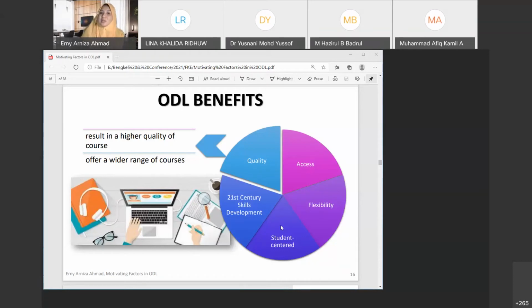Right, so kalau tengok sekarang banyak sangat course yang ditawarkan secara online. Even though kalau lecturer tu, kalau nak tahu academician, we have to fit in, to fulfill 42 hours of training per year. Setahun 42 jam kami kena pergi training. Sekarang ni dah melimpah ruah. Sebab apa? Sebab online training ni. Sebab ada banyak selection, dah tak tahu nak pergi yang mana. Sebab apa dia offer 2 jam, so bila free masuklah. So offer a wider range of courses.